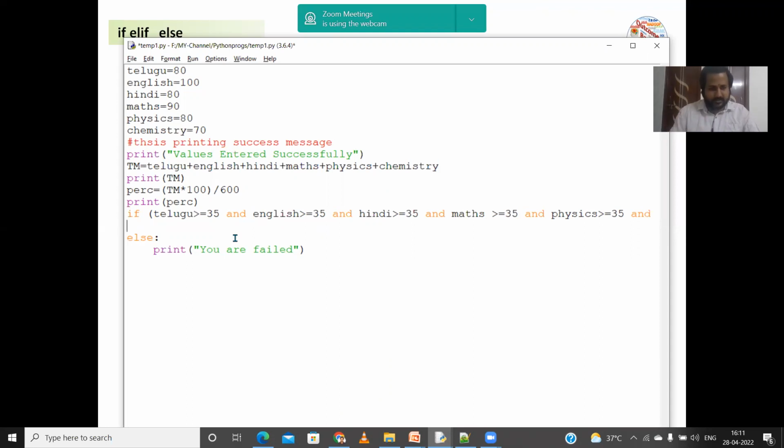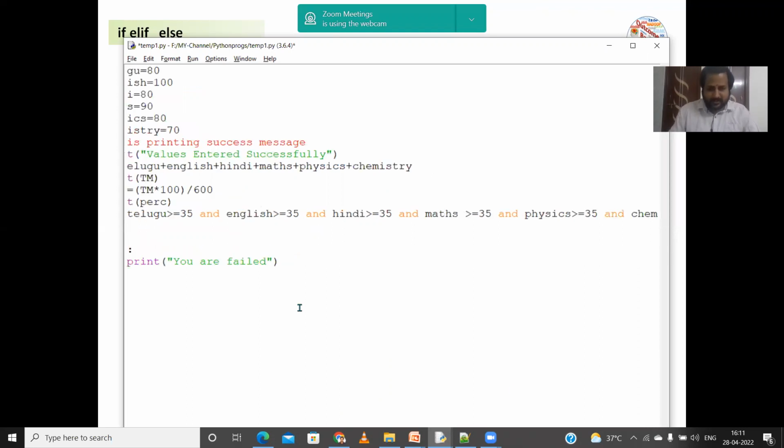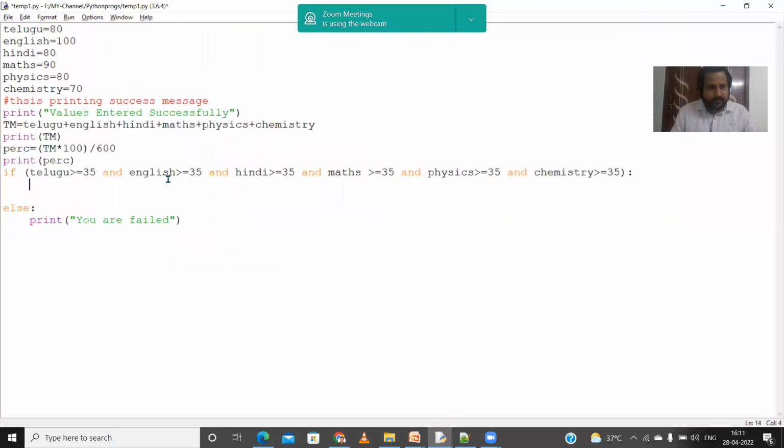No, wait. When you pass it, then only you have to come to the if condition. Then here, again another if condition you can write.